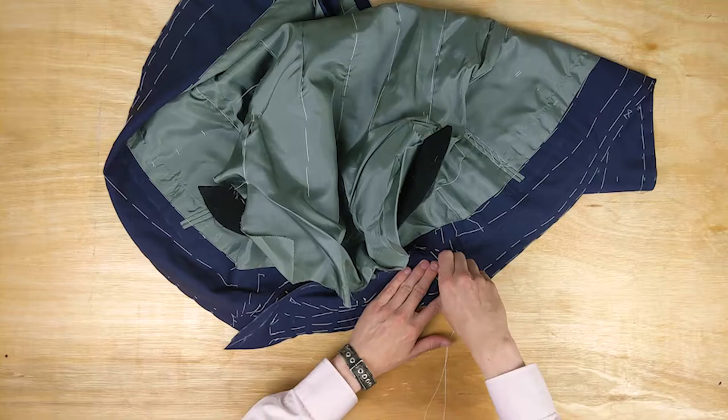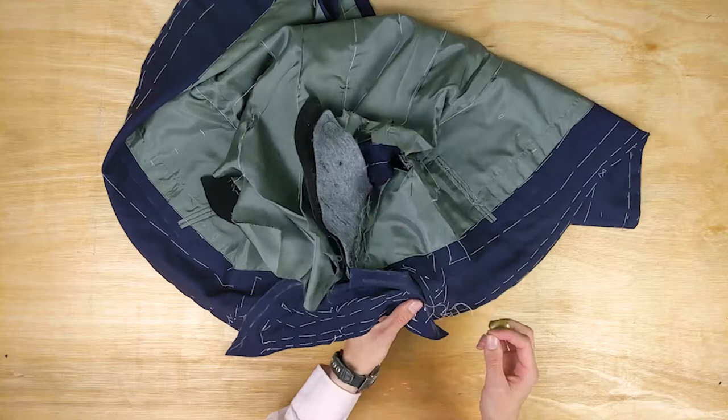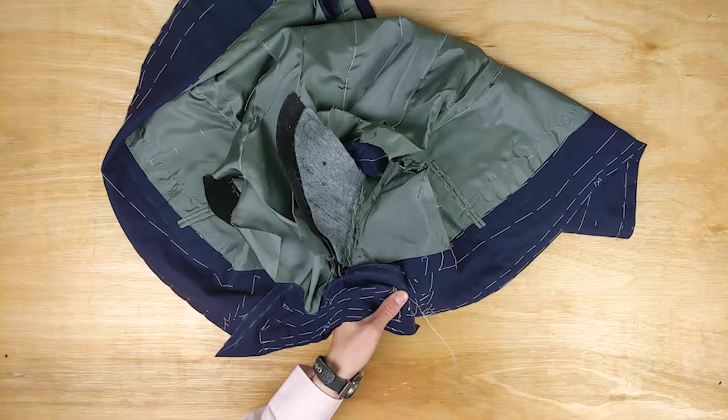Fold the seam allowance underneath itself and baste it in place, though with some ease, such that the collar can still be folded. To check, just fold it over, of course, and if it's gaping open at all, then you'll need to loosen it.